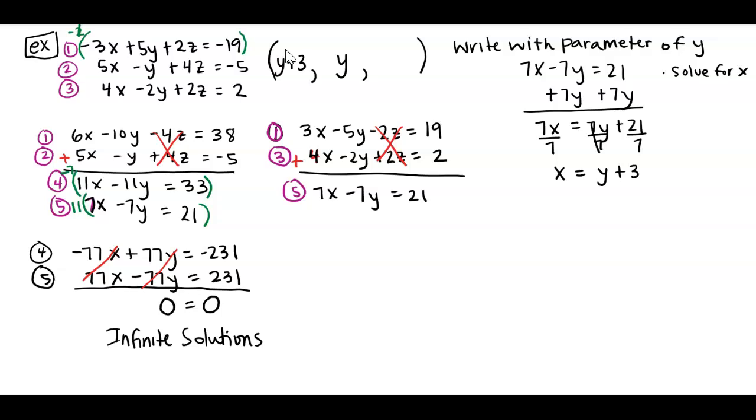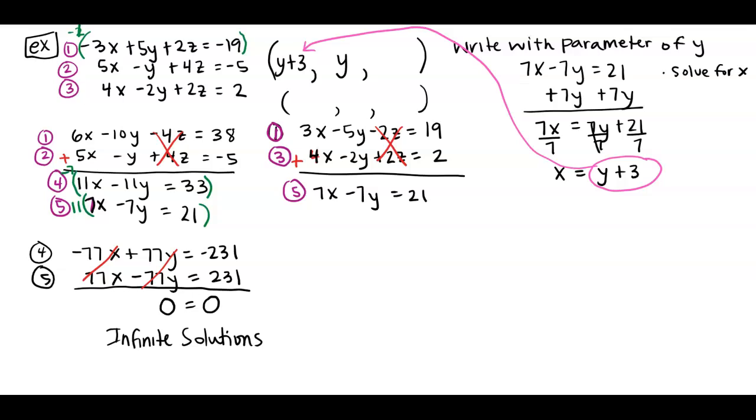to it. Okay, so this is trying to help us figure out, because remember, this has infinite solutions. There are so many different answers that we can come up with. So we need to list out how we can find all of the ordered triples that are going to work. It doesn't mean that anything will work, but it just means whatever I choose for y, I'll add 3 to that, and that will give me what my x is. Now I need to find my z, right? Well, to find my z, let me see if I can show what I did here.